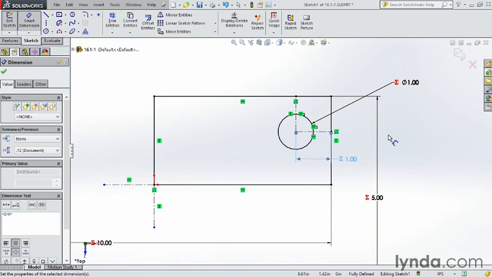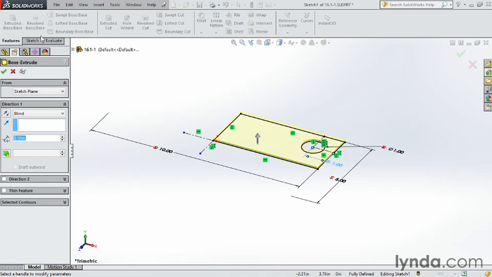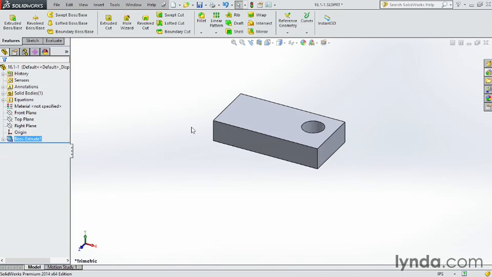Now I have the size of the holes determining not only the size of the hole, but also the spacing from the edge. When everything's fully defined, it's time to extrude the feature. Go over to Features, go to Boss Extrude, and I could type in my value here, but you can also say equals, and choose one of those global variables or create one again from there. Click on hole, going to make it equal to 1, click OK, and it created a part completely equation driven.